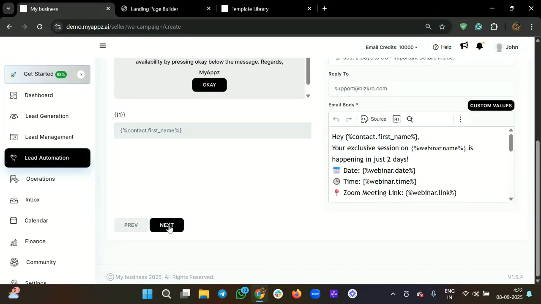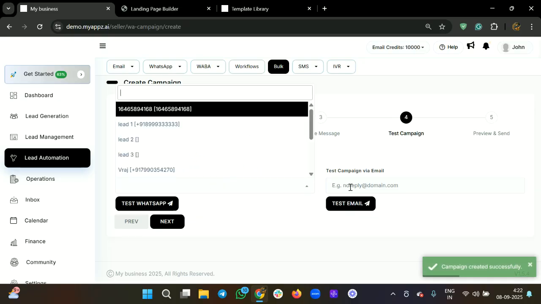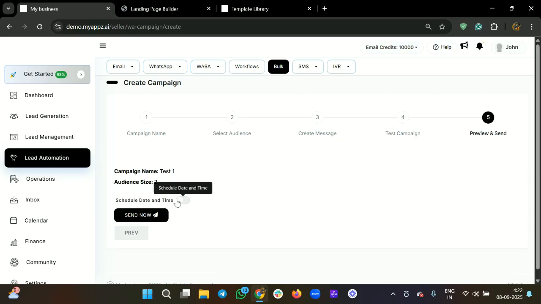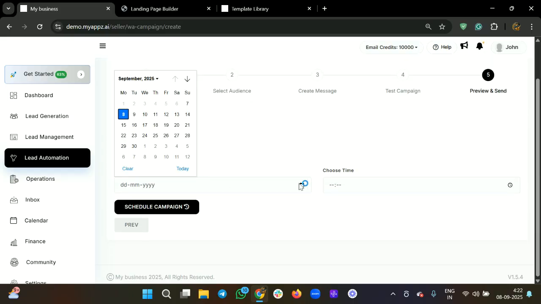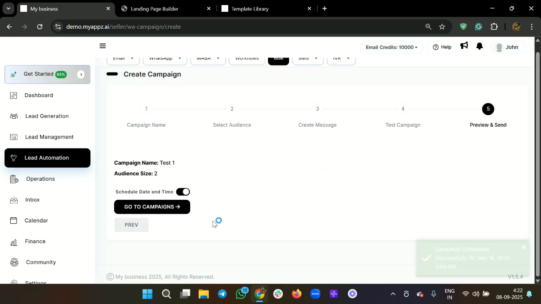I can select the email template, click here on next, and I can just test my campaign for WhatsApp and email both, right? If I don't want to, I can just click on next, and I can even schedule it from here. So if I want to schedule it for the 16th of September, I'll just select the time also from here, at 2 o'clock in the afternoon, and I can just select it and schedule my campaign.